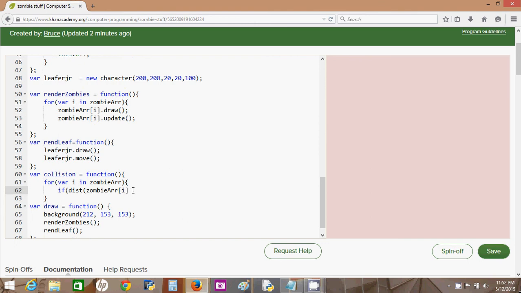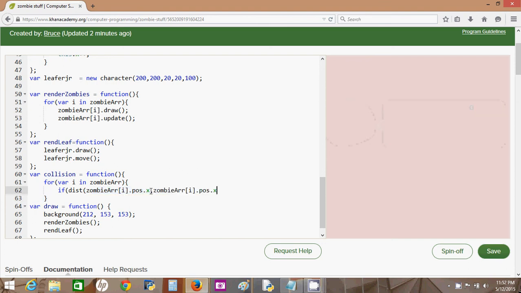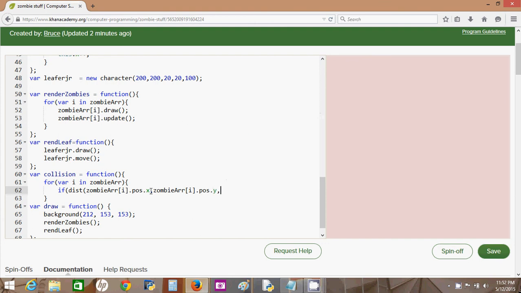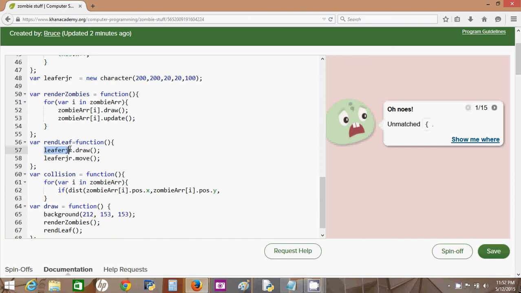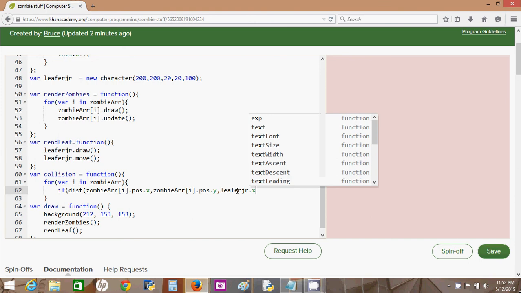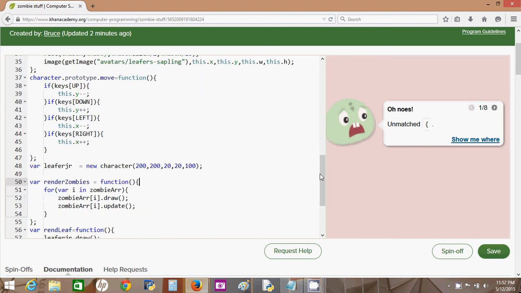So we're looking at the ith zombie and we're looking at its x position, y position, and we're comparing that with Leaf Jr.'s x position, not .pause, because in this constructor I just made everything x and y.